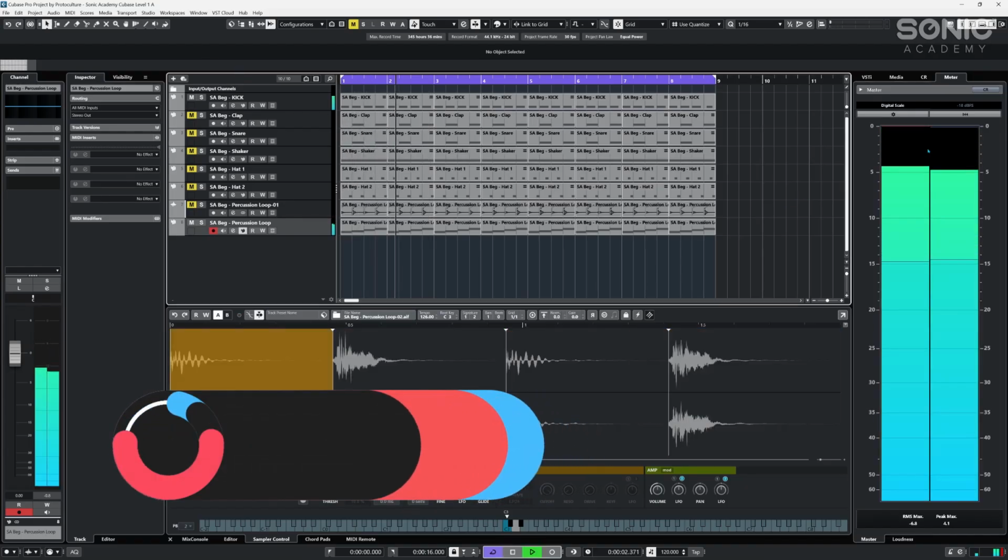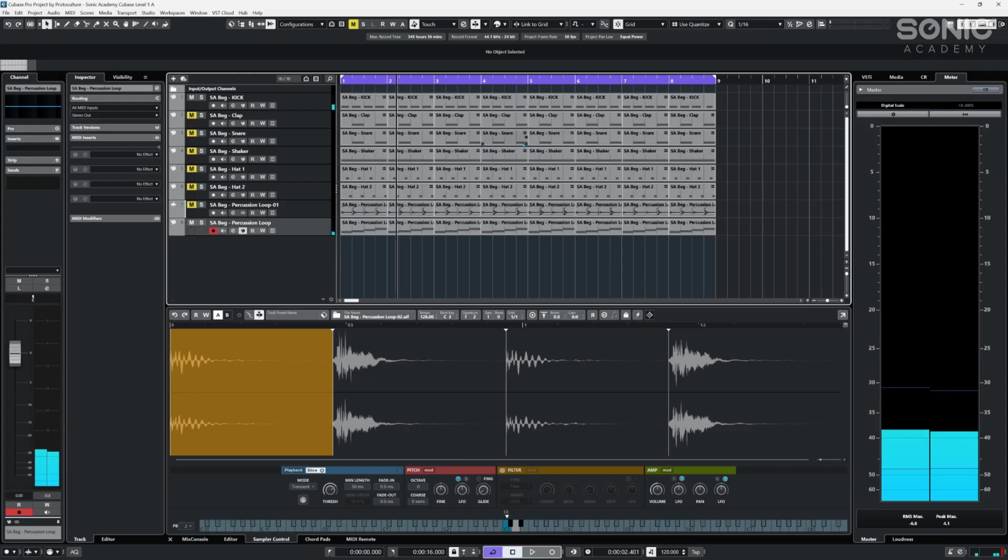And you can see we are completely right up to 0. This is pretty typical when you're using sampled content. A lot of sample providers normalize the samples, and when you start chucking stuff together, it just goes through the red instantly. Now, gain staging is the process of making sure that your levels don't go into the red. Everything from the start where the sample is right through to the mixer output should be checked so that nothing is going into the red at any given point of this chain that it runs through. So I want to just talk about setting levels basically with Cubase before we continue with anything else.